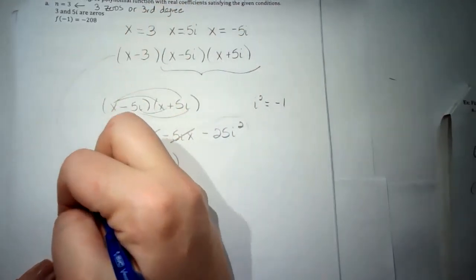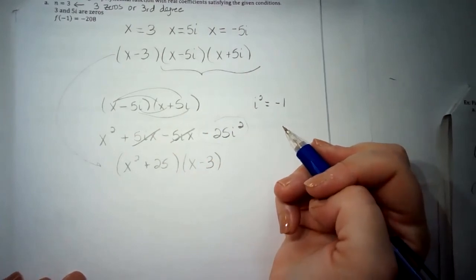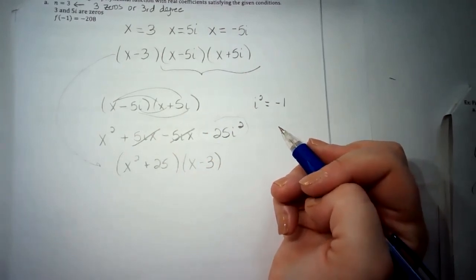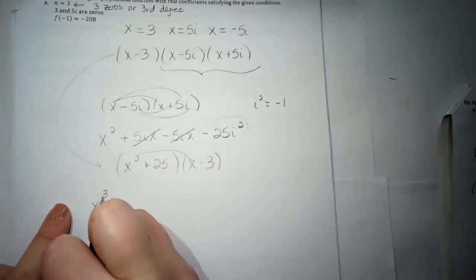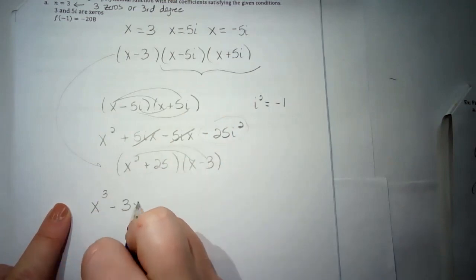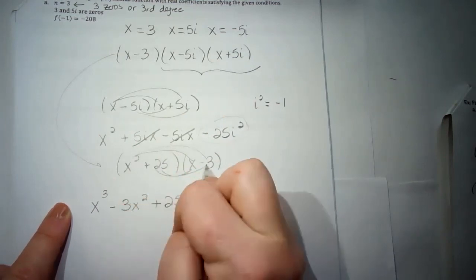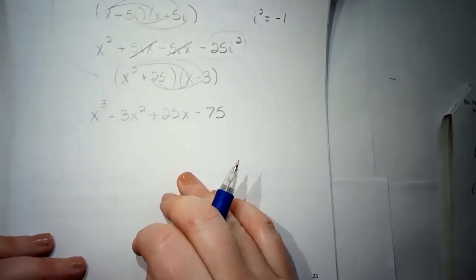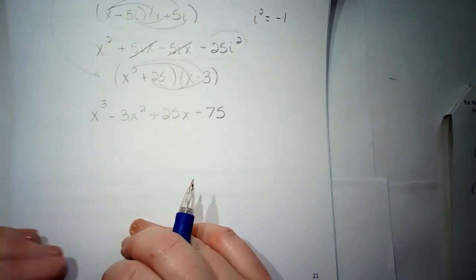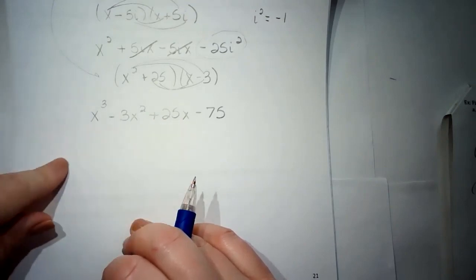All right, don't forget about this next, this x minus 3. I'm going to take him. You can put him in the front or the back. It doesn't matter. But you're going to need to FOIL him now. You're going to need to multiply him through. Okay, so we're going to have x cubed minus 3x squared plus 25x minus 75. Okay. Everybody okay with what I did? I did the imaginary packets first, cleaned them up, multiplied that answer by the x minus 3 packet, cleaned it up. Now I'm not done.